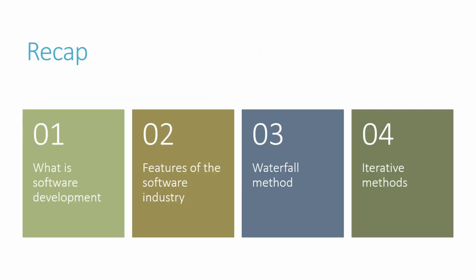So to recap, I just talked about what software development is and how it's slightly different from other types of product development and creation. I talked about perhaps the original methodology, the oldest methodology, the waterfall method, which is slow, steady, and produces a product which will then not be updated very frequently, compared to the iterative methods of modern software development, where software is constantly being changed and upgraded.